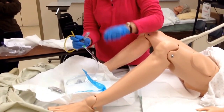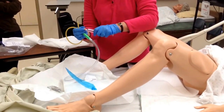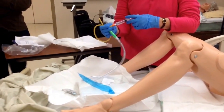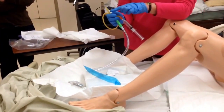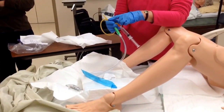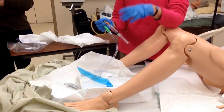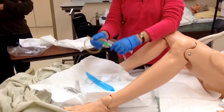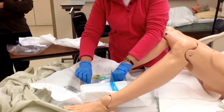Then you're going to take your cap off the syringe and just attach it to the end of the balloon port. We used to be able to test the balloon before we inserted it, just to make sure that it did inflate, but we don't do that anymore because it supposedly weakens the balloon, okay? Which, if it isn't functioning and you put it in and you go to blow up the balloon, it doesn't blow up, the catheter's coming out, and it's going to leak. So I'm just following policy now. You don't inflate the balloon. So we're just going to put everything right back here, very carefully, and keep it inside this little box.